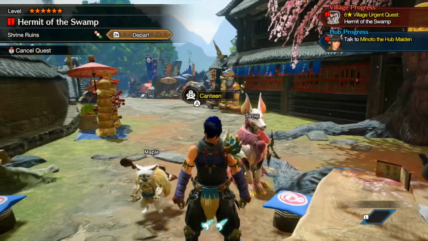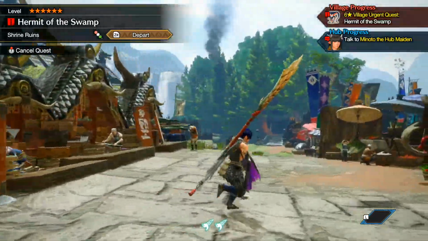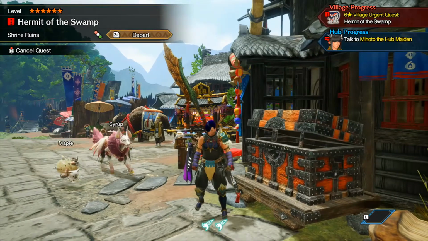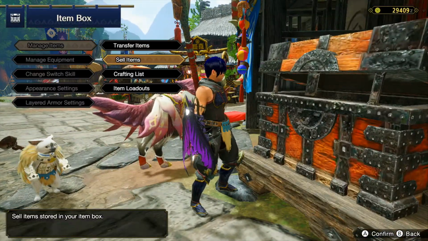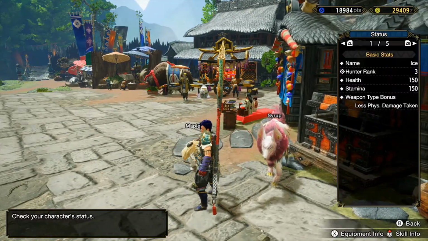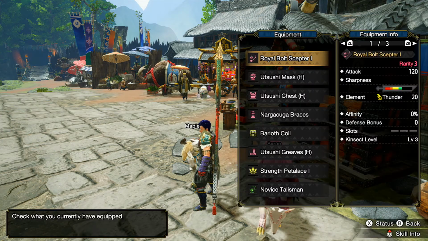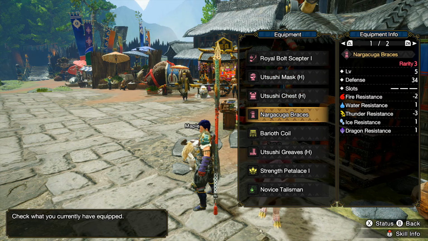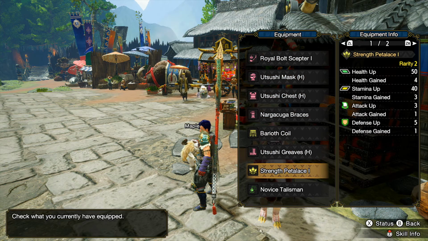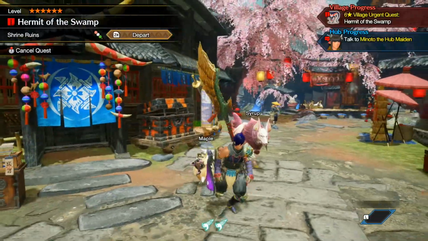Hey, we got two skills. That's two more than last time. It kind of sucks to say that. Now, I was kind of thinking, right? We're using armor that technically is higher level, but we're wearing less armor, right? So let's just see our defense stat. Yeah, 161, not bad. If you want to know my equipment right now, it is an Utushi Mask, an Utushi Chest, Nargacuga Bracers, Baroth Coil, Utushi Graves, Royal Bolt Scepter, Strength Petalace, and a Novice Talisman. And yeah, let's go on our hunt!